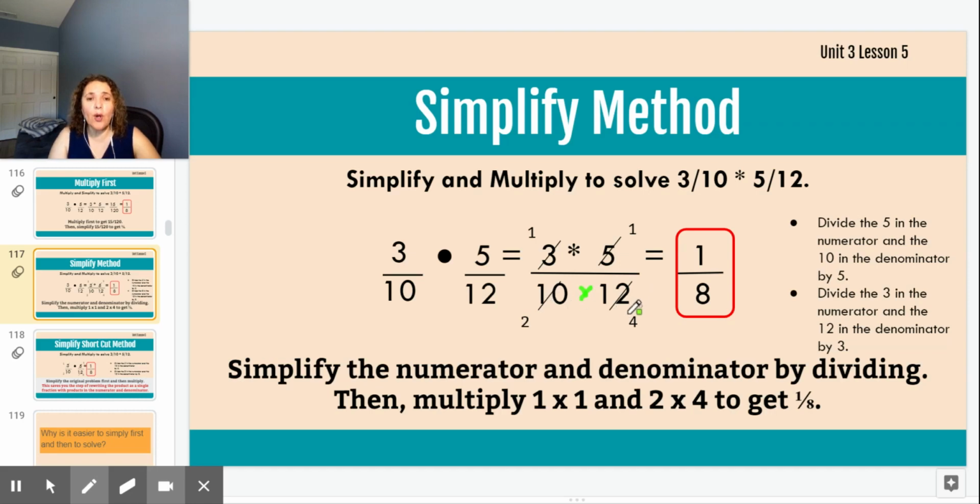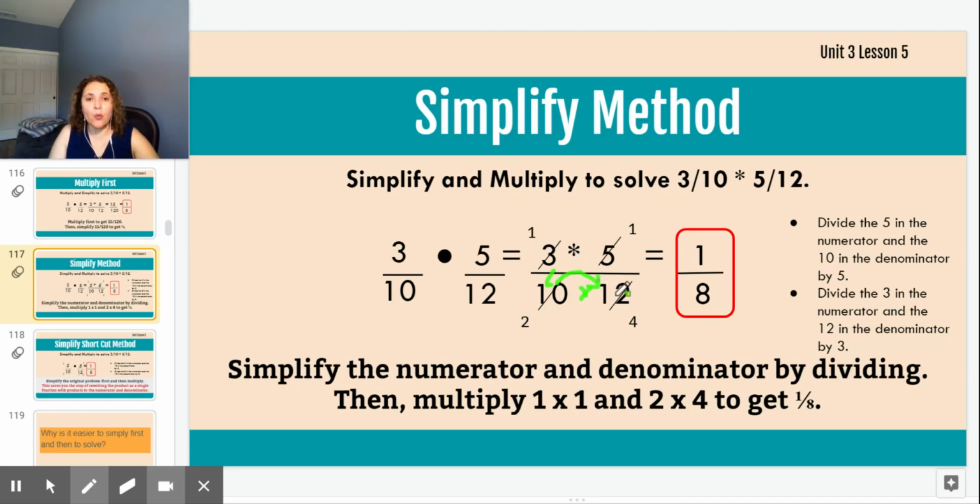So I could rewrite these. I could move the 10 and the 12, but you don't need to, to save you time. But in essence, that's what I'm doing. I'm just switching these two numbers around. It's like moving them into a different spot, okay? So then I can see that 5 and 10 have the 5 in common. I can divide 5 by 5 and it gives me 1, and I can divide 10 by 5 and that gives me 2. So remember, whatever I do at the top, I gotta do to the bottom.